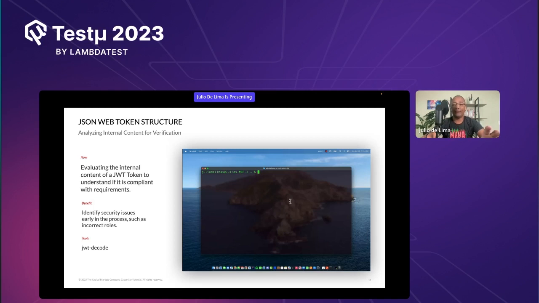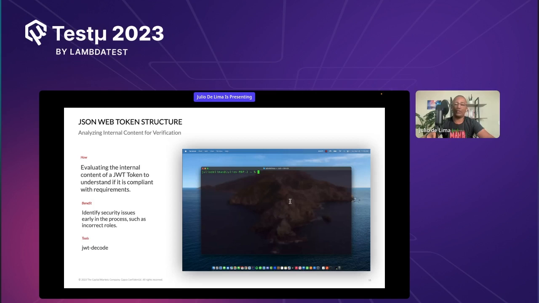I also brought a small video to show you guys how everything works on these 8 approaches that I'm bringing to you today. So the first one is how to evaluate the internal structure of a JWT token, okay?